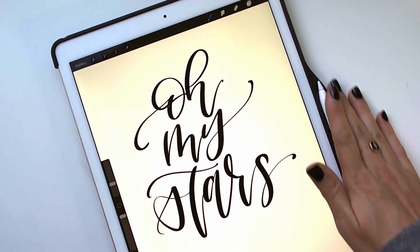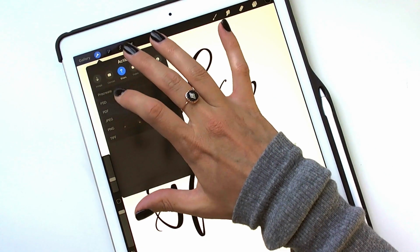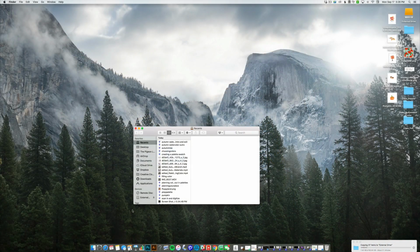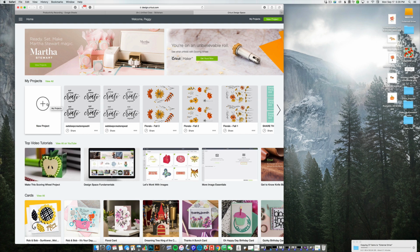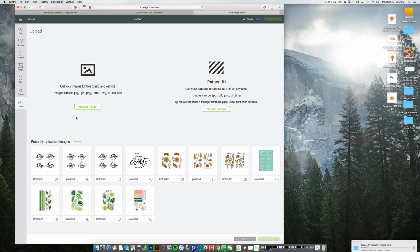Okay, and once I have that ready, I am just going to get it over to my computer. I'm sharing it as just a JPEG and then just airdropping it to myself. So now that I have this over to my computer, I'm going to open up Cricut Design Space so that I can load this onto my mat for cutting. So I'm just going to go into New Project, and then I'm going to click Upload.